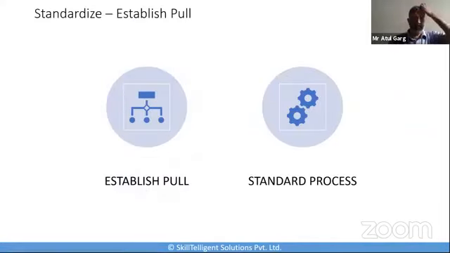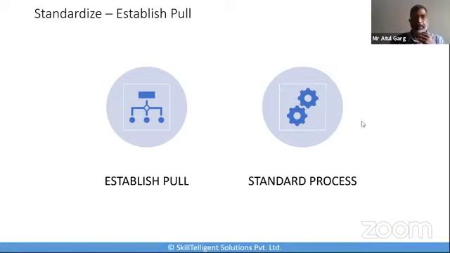The next one which we did was the Standardize. Okay. So if you look back, Standardize from the lean perspective is nothing but an established pull mechanism. Once flow is created, it is easy to establish pull via standardized activities and processes, and each standard process demands another process to perform. So this is what the standardization helps us with.